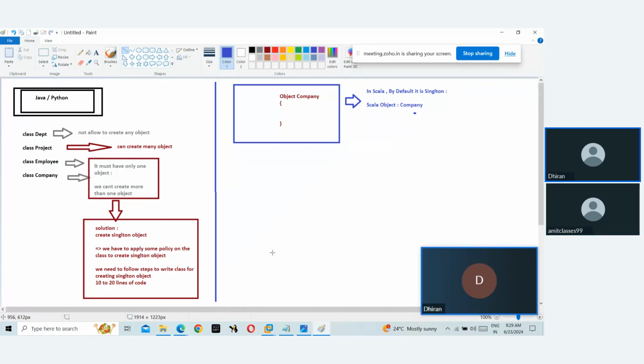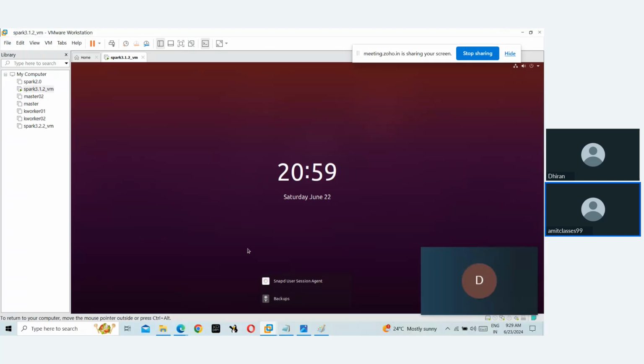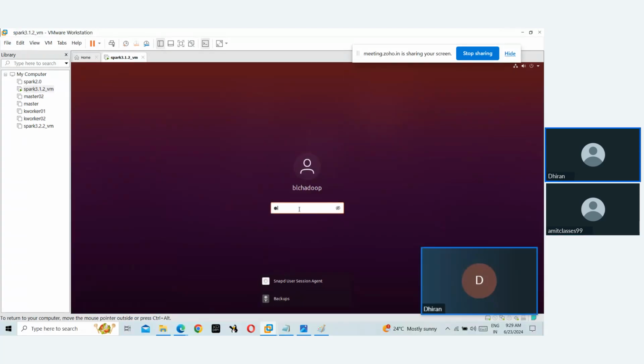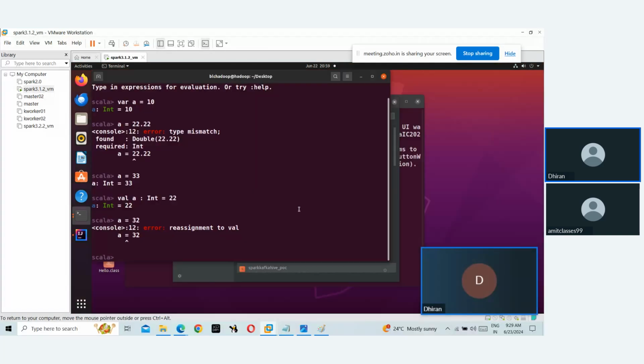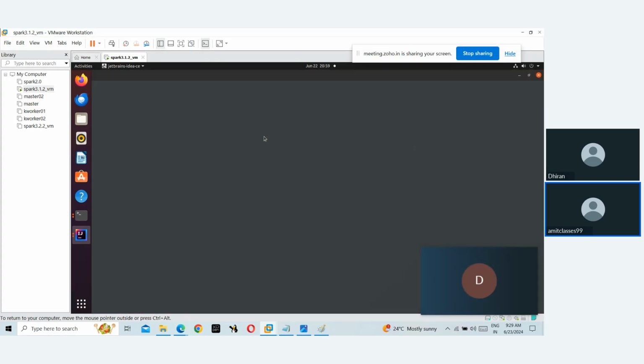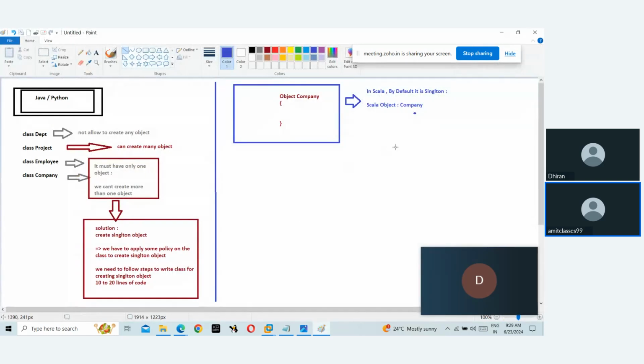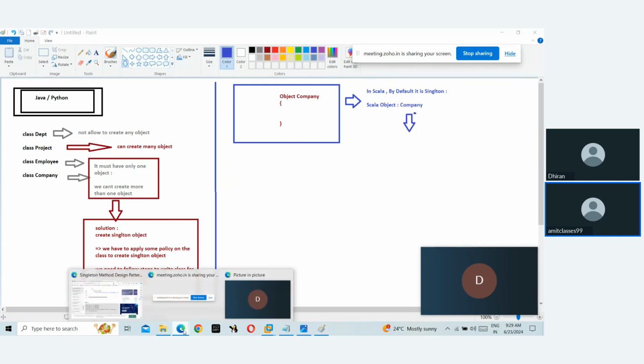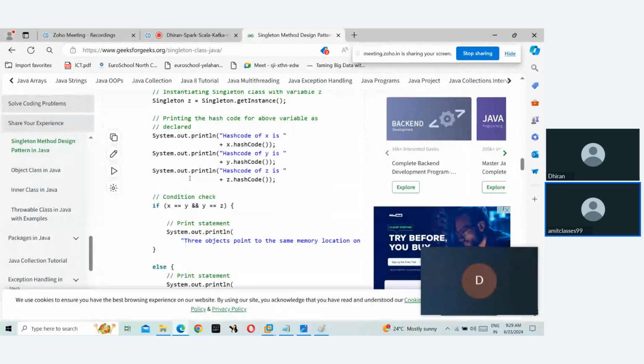So let me go back here to Scala. This object, the Company singleton object, we have just seen on this online platform is static, right?